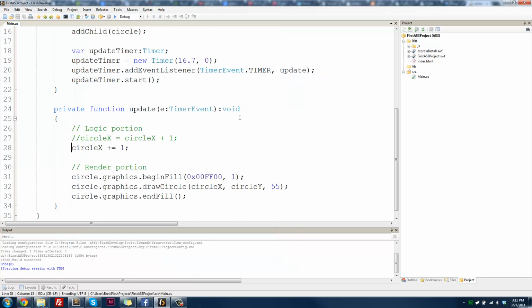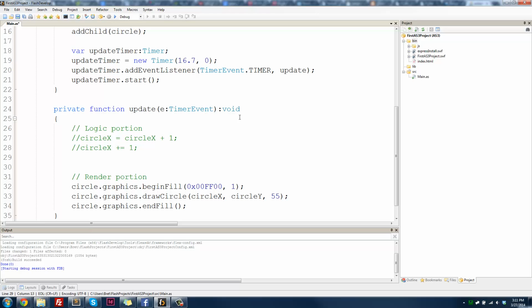Now, programmers are lazy, and there's a lot of times when we add 1 in programs. So some genius was like, alright guys, I don't want to write out plus equals 1 every single time because there are a lot of places. And then if I want to do something after that, I have to put it in parentheses and do more stuff. We'll get more into some of that stuff in tutorial 5, which is mathematics in AS3. So just don't worry that I said that. I probably shouldn't have quite yet.